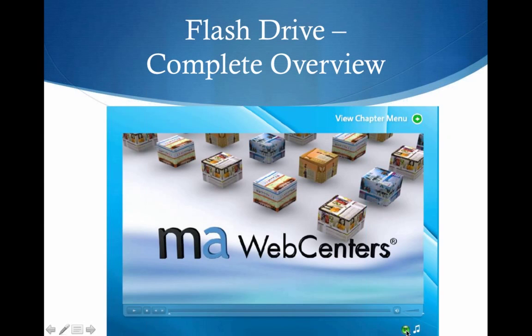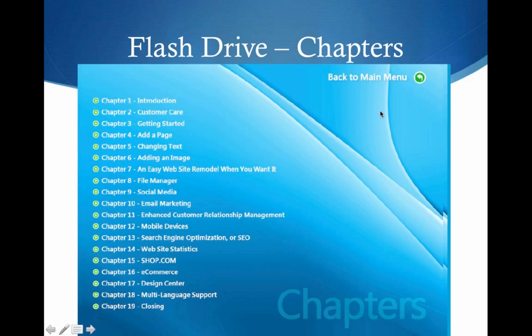If you don't like the instrumental music in the background, you can go ahead and stop the instrumental music and only listen to the words if you'd like, and you can play with the volume as well. So once you've chosen your language, you can go ahead and do that. The next thing you can do is view a chapter menu.